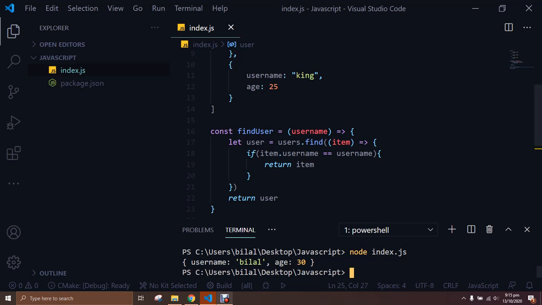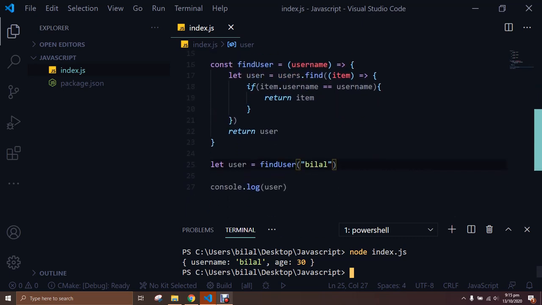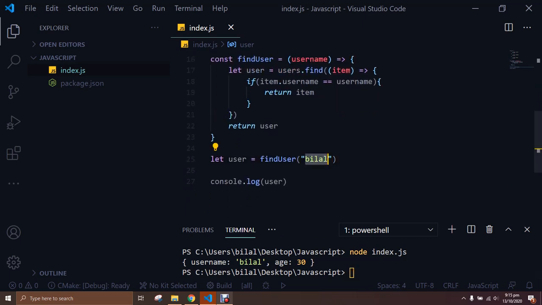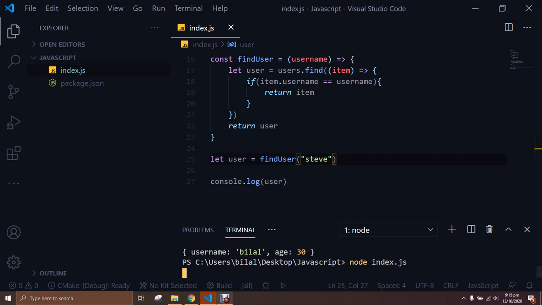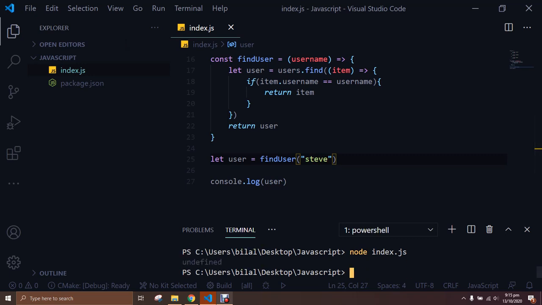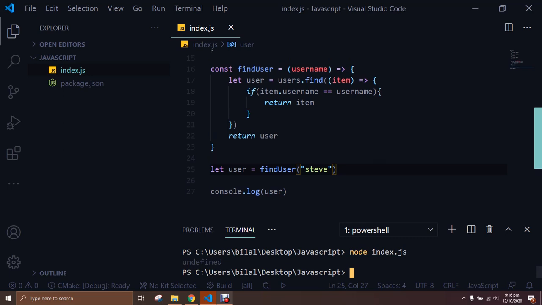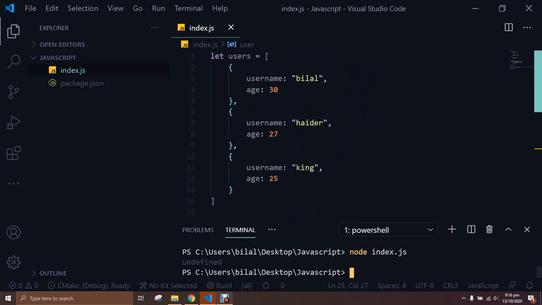Okay, if it doesn't find the element, and let me put something that doesn't exist in the array, so let me type maybe find Steve, right? So if I type Steve, you'll see that it will give me undefined. So what undefined means is that it could not find the user in this array.